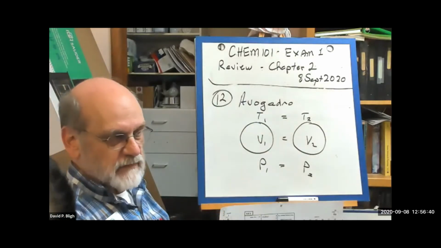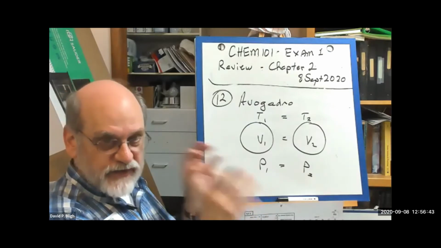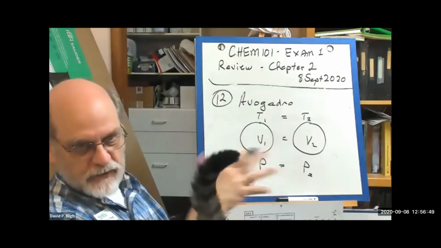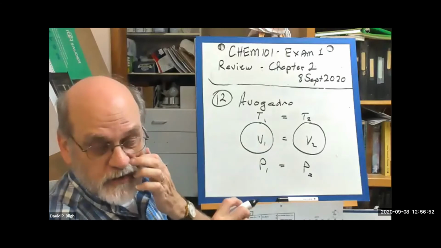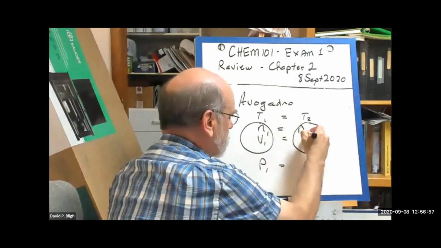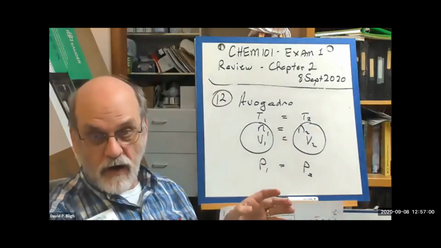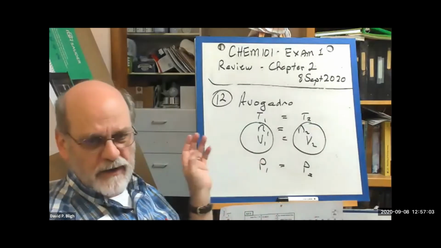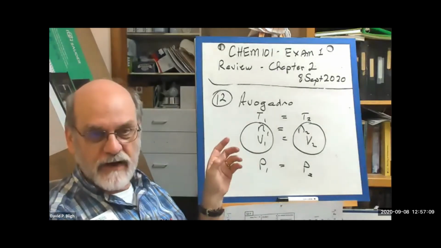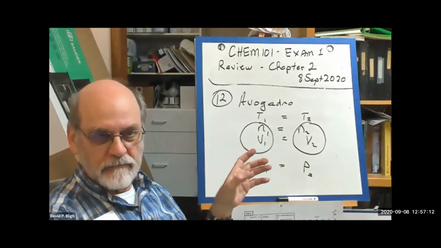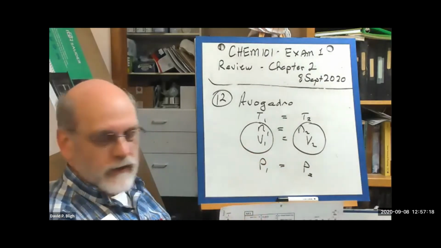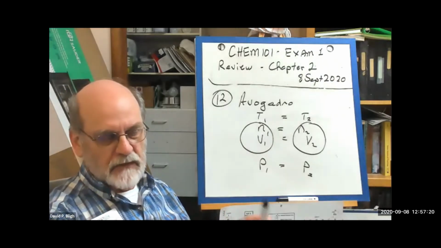They could be atoms, they could be molecules, but they would be the same number of particles regardless of what they are. This is independent of whether it's atoms or molecules. And the symbol we use for that is a little n. So in that case, this one equals that one. That's Avogadro's law. It's going to come in real handy toward the end of the 19th century, trying to figure out why the chemists were having so much trouble controlling their reactions and explaining why they went wrong. Whether it was in industry or academia, it didn't matter.